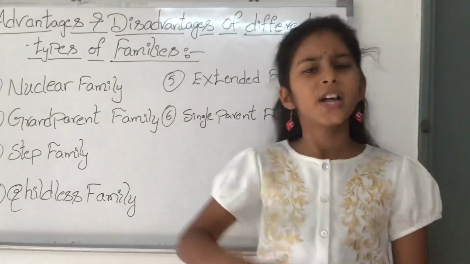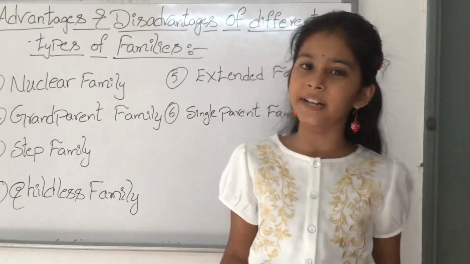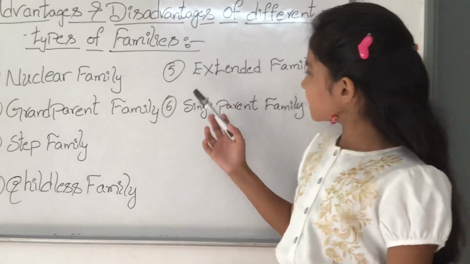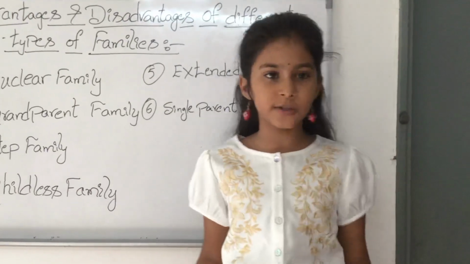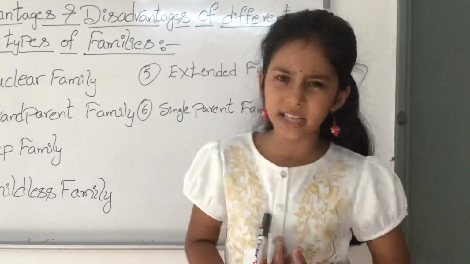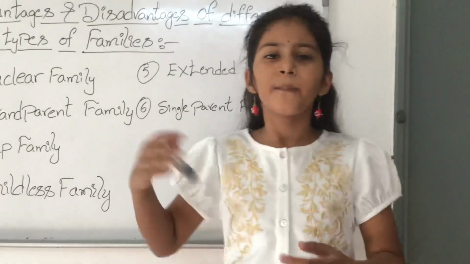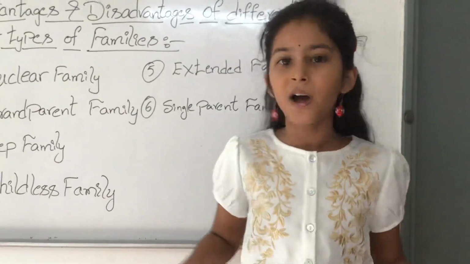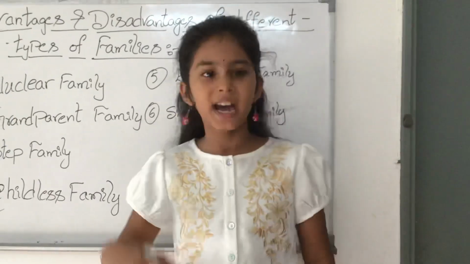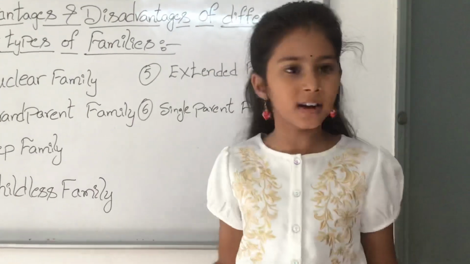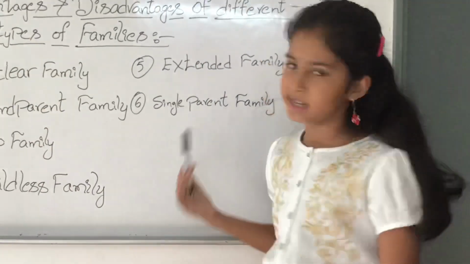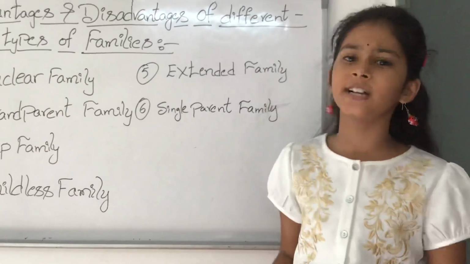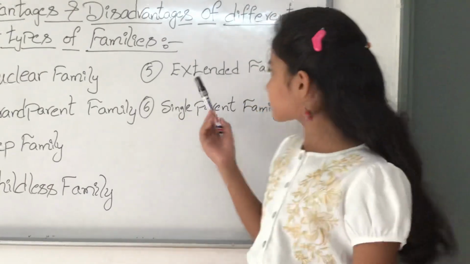Now I am going to tell you the advantages and disadvantages. So the advantages for extended family are they live very happily, and also if one person becomes sick or anything, if they are doing work somewhere far away and they do not have a car, but if one person in the family has a car, then he can do the work or he can drop the uncle to where his place is for work.